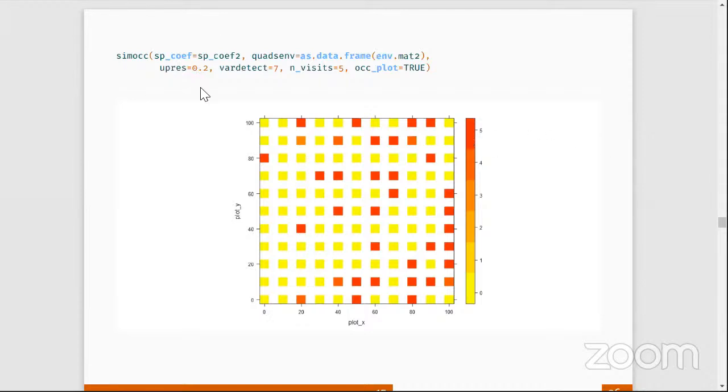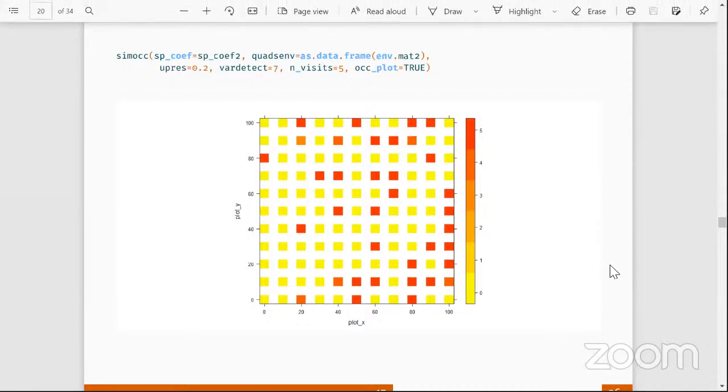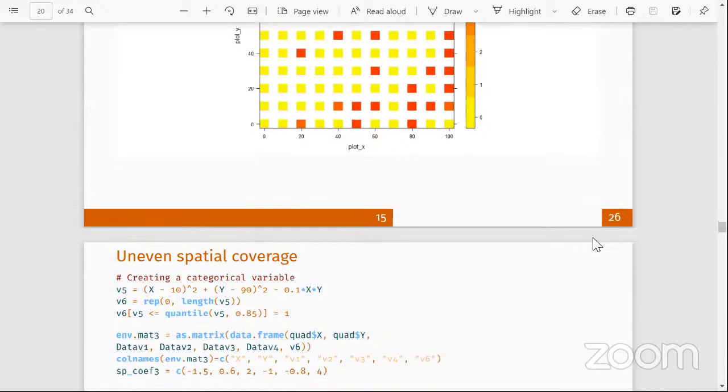So here 0.2. So in an area 0.2 around the center, did I find any species or not? You can choose which variable would be of interest for your probability of detection, and choose the number of visits and display the occupancy plot. And that's the kind of plot you can get. And we'll see in a minute that we can also change this occupancy plot according to all the types of covariates and all the types of varying aspects of data quality.